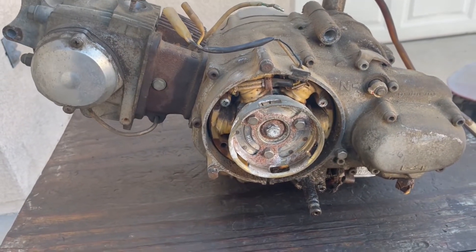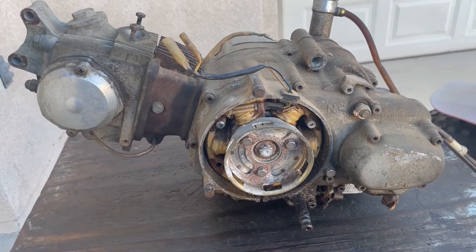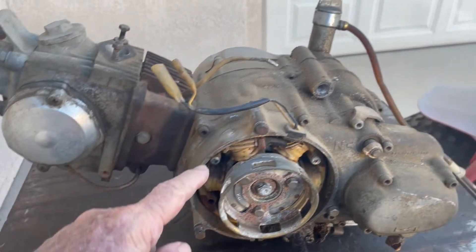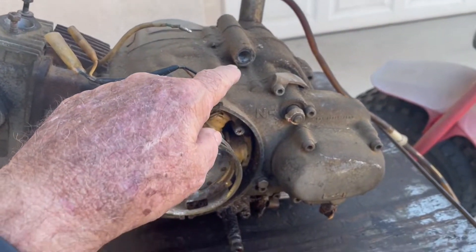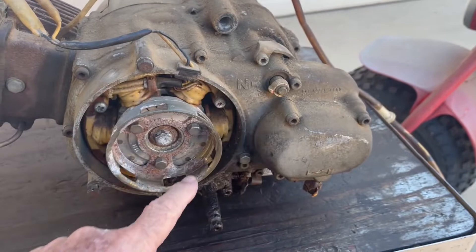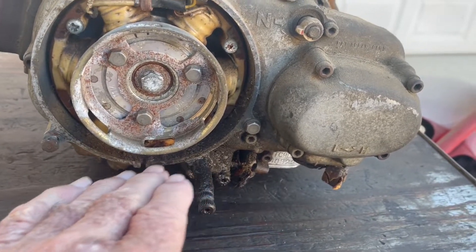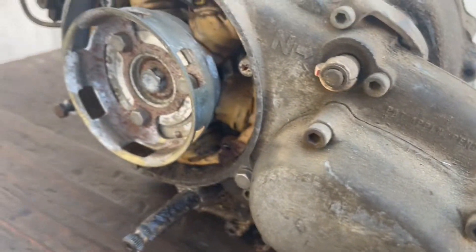So I plan to change this seal, and while I'm at it I think I'll change all the seals. There are six of them altogether. There's one here behind the point space, another one here behind the alternator, one up here where the neutral indicator is — that's the end of the shift drum — and down here where the shift shaft is. This is the one that leaks really commonly, probably because it's the lowest one and there's always oil on the other side of it. If you start seeing a puddle of oil under your bike, good chance it's that oil seal.